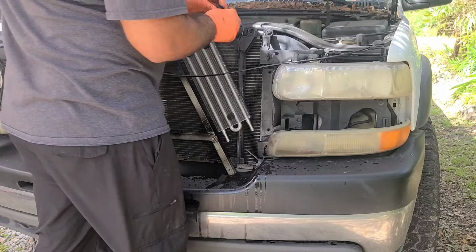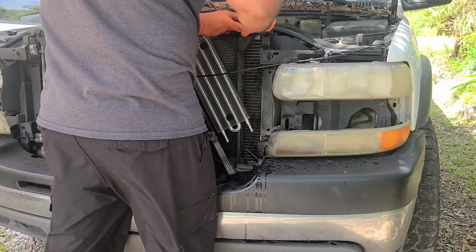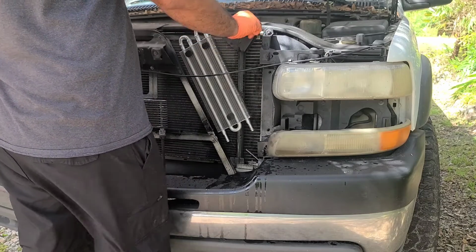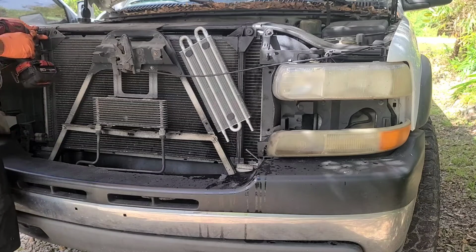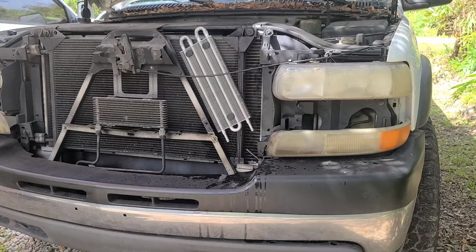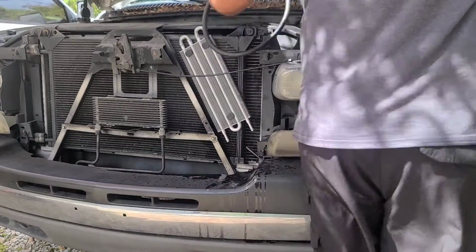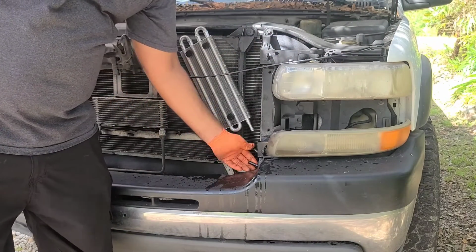So now we're going to go ahead and put that back, and the little mount that came with the bracket. Go ahead and put this back in place. We're going to connect these lines just like that, little sections, and make sure that the line on the inside is not overstretched or anything. So we're just going to go ahead and connect that right there.